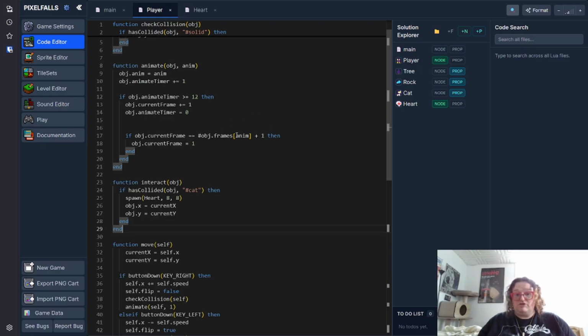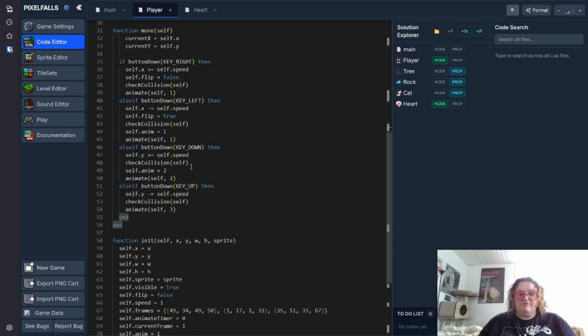and so for instance, the first animation, if it's currently 1, plus 1. So if there's 4 frames, it's going to look for 5 total. If the current frame equals 5, it goes back to 1. That's what gives us our smooth animation. Okay, hopefully that made sense. You can also just copy this code and play with it.